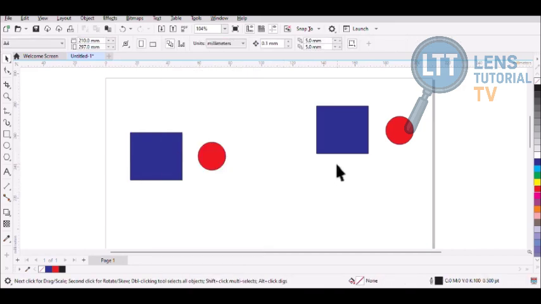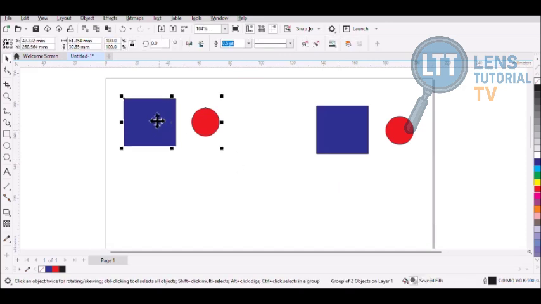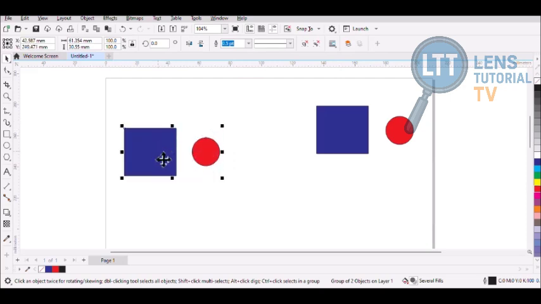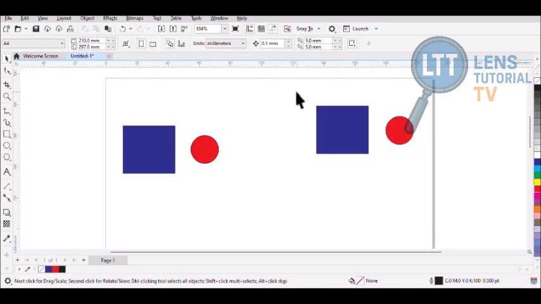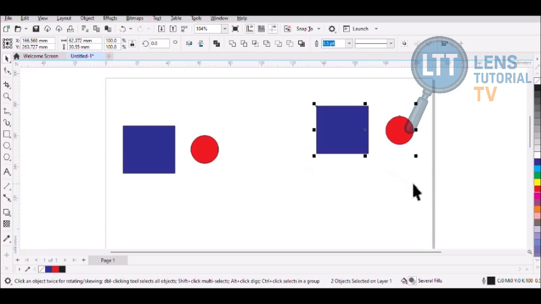What about combining? Combining merges parts into one object. The two objects you have, or three or more, combining will turn everything into one. Look at the grouping here. They are still separate objects, this color blue, this color red. But when you combine, it will turn the two of them into one thing, giving both the same color.